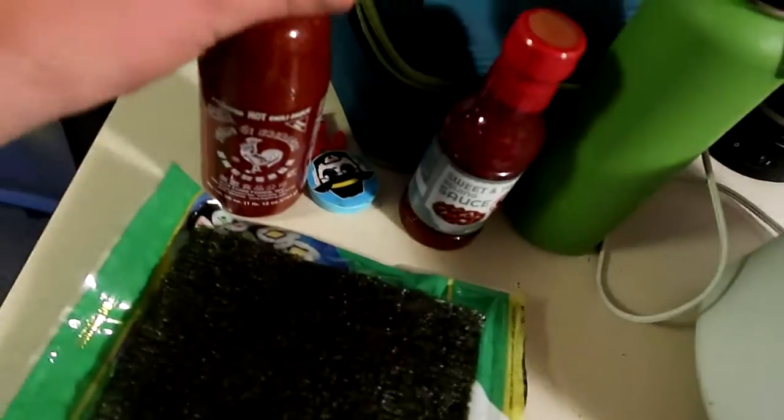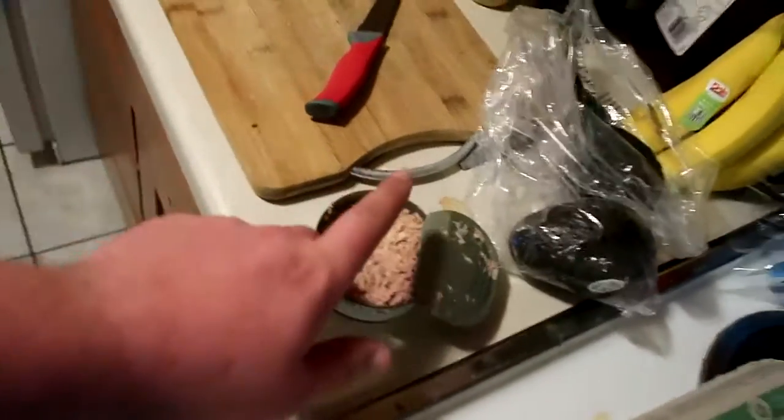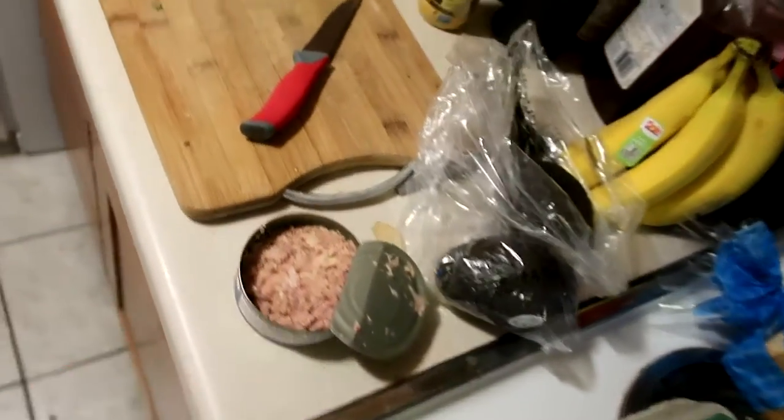I personally don't know how to make sushi — I watched a YouTube video and you need a roller, which I don't have, so I'm just going to make it work. For my sushi I've got sesame seeds, seaweed, rice, sriracha sauce, and I'm going to put spicy tuna in my sushi.